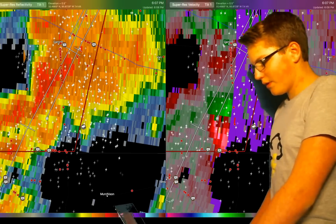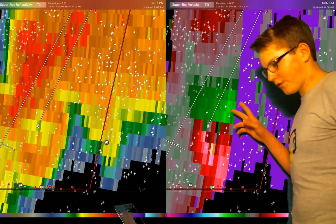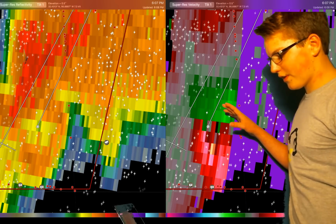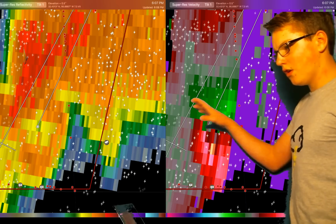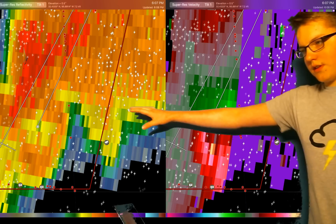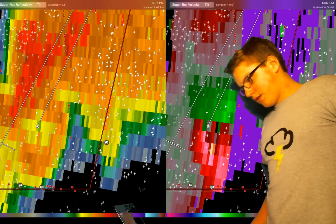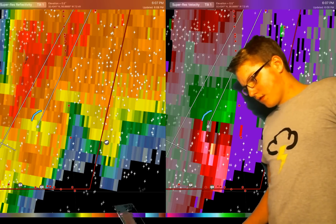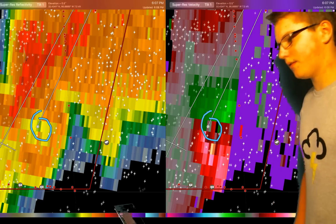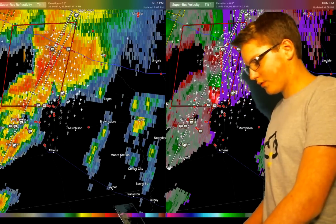Again, so now we see this. Really looks to me like the further south area of this storm, this further south tornado, has really strengthened here. Got this very tight velocity couplet there, coupled with almost a reflectivity drop. So our tornado might be right in the center there. Yeah, that would be right where I expect to see that tornado, right in the center of that rotation. So that's a very dangerous situation there.